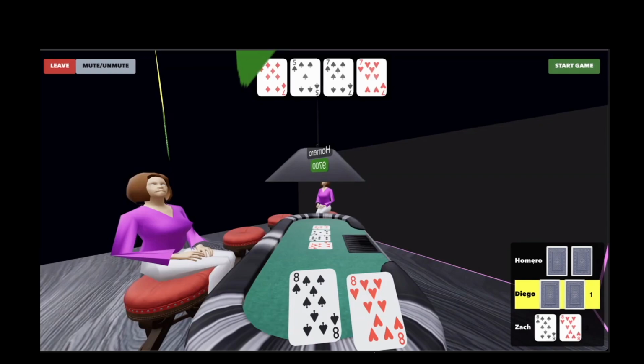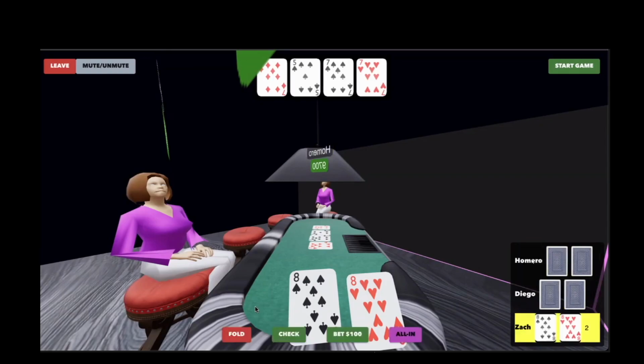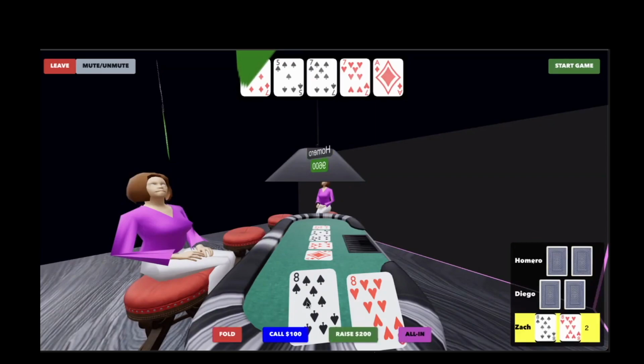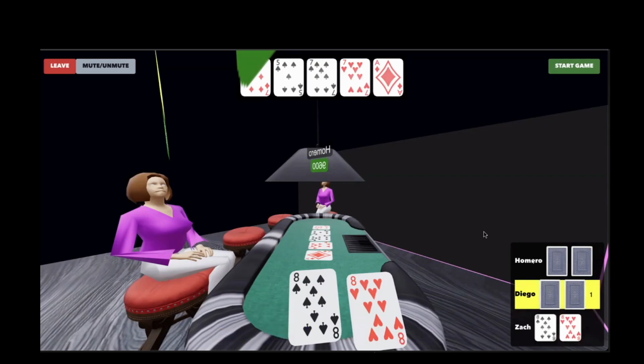And it is back to my turn again. I'm just going to check. I'm going to check here. And since Homero earlier said he had a 7, I think I'm going to check because if he does, that's a 4 of a kind, which is a very good hand. Cool, and so I am also going to check to stay in the game. So it is the final round now, so I'm gonna go ahead and bet. And for the video's sake, I'll go ahead and call this bet. And I will call as well.